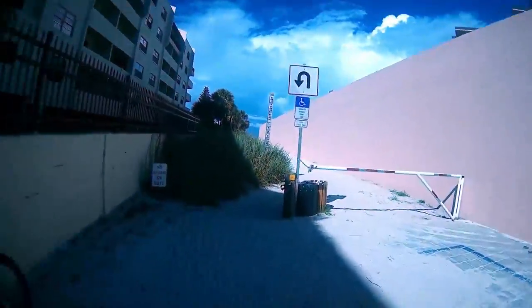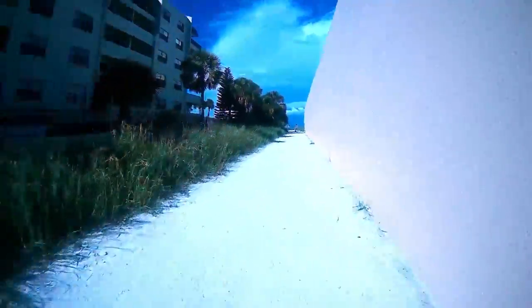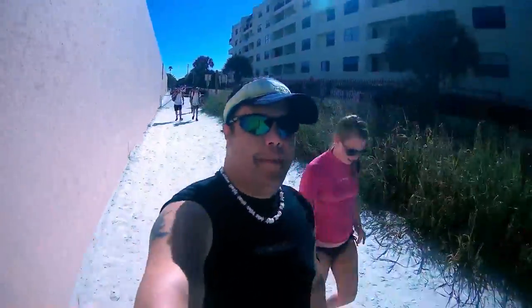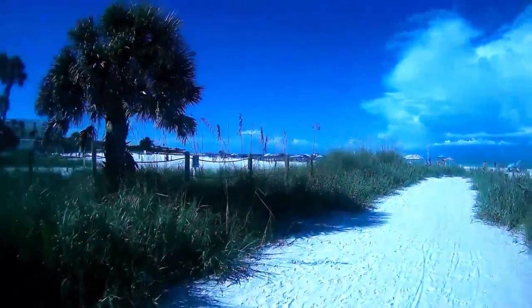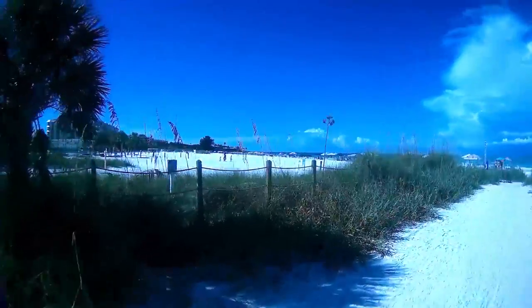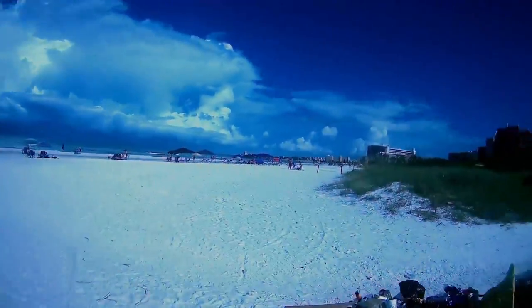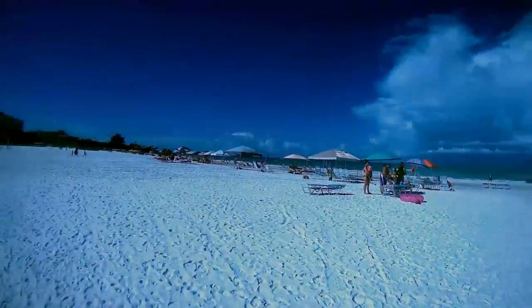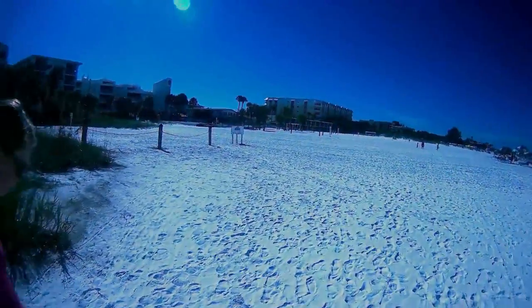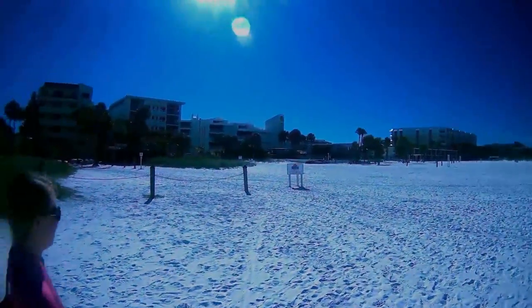So here we are in Siesta Key, and we are heading to the Point of Rocks, which is what we're told is the best place for snorkeling in the area. The closest parking is a small alleyway that has about 10 spots. Everywhere else is just filled with hotels, and there's a few shops that say they're going to tow you if you park there. So this little alleyway is pretty much your best bet if you have a car.